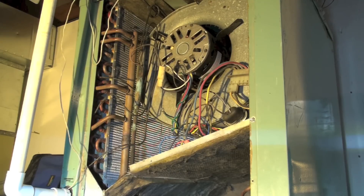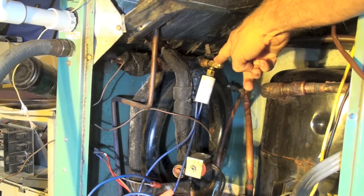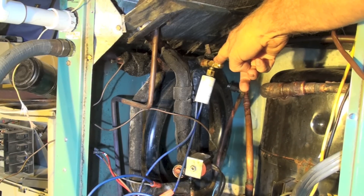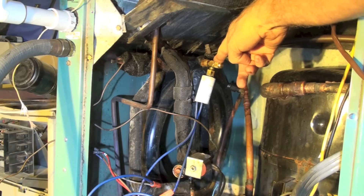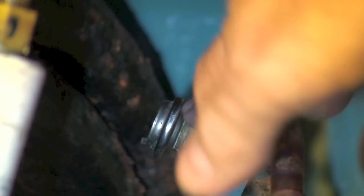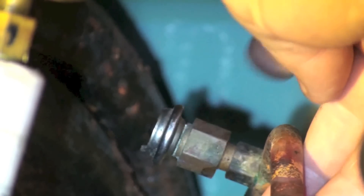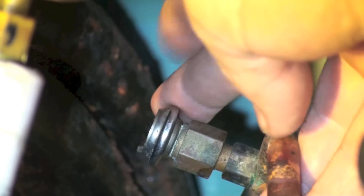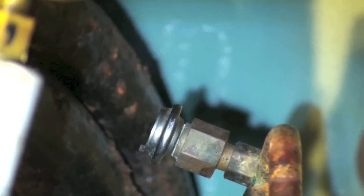Those are all the parts and what they do. Now there are a few safety parts on this thing. Here we have a low pressure switch, so if you have a low charge it will shut down, and also if there's low water flow it will shut down. Back behind there is a high pressure switch - it's broken, this machine came to me in a massive state of disrepair - but that's a high pressure switch to shut it off if there's no flow of water in the cooling mode.